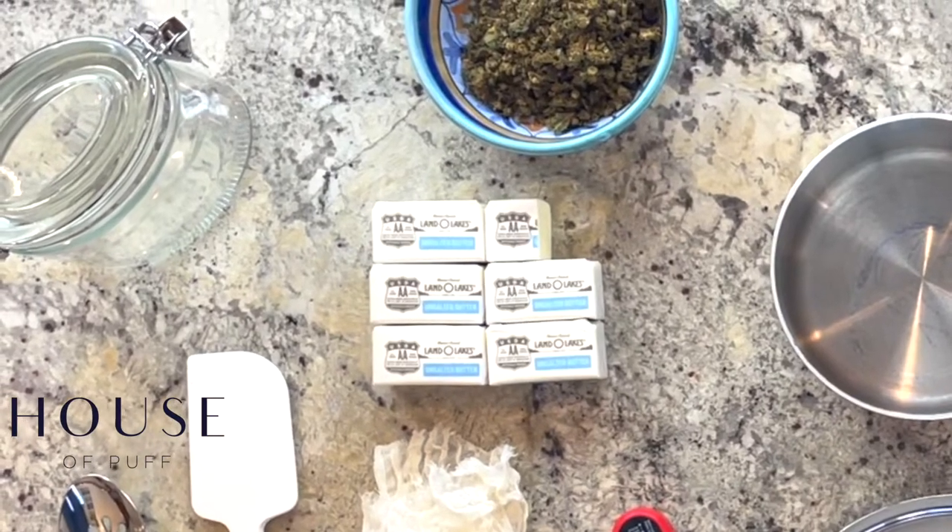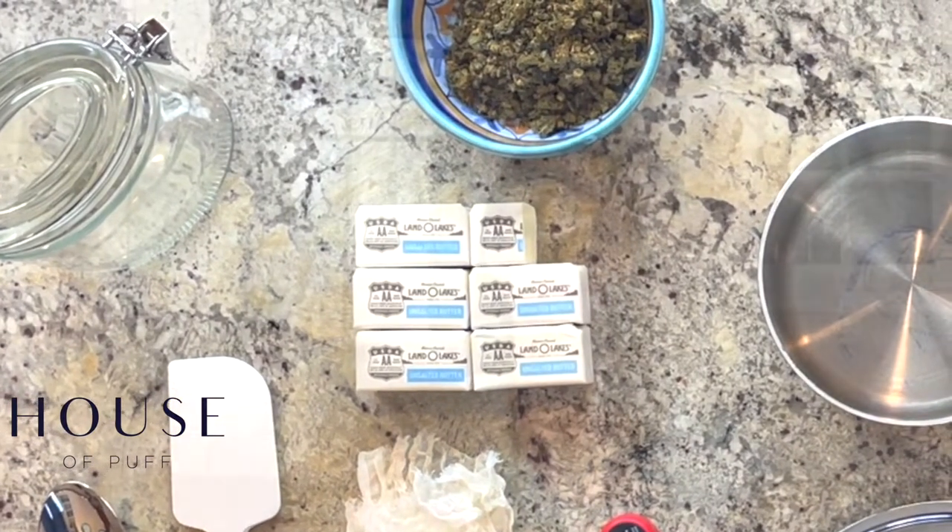To make this as easy as possible, I normally use ghee — that's pre-made clarified butter. But if you can't find ghee, then regular unsalted butter will do. Clarifying your butter is really simple; it just takes a few minutes. The point is to remove the milk solids from the butter. This will give you a higher quality cannabutter that will last much longer in your refrigerator than regular butter.